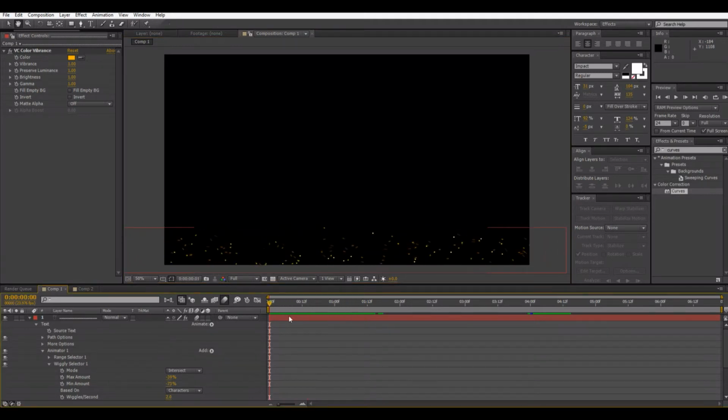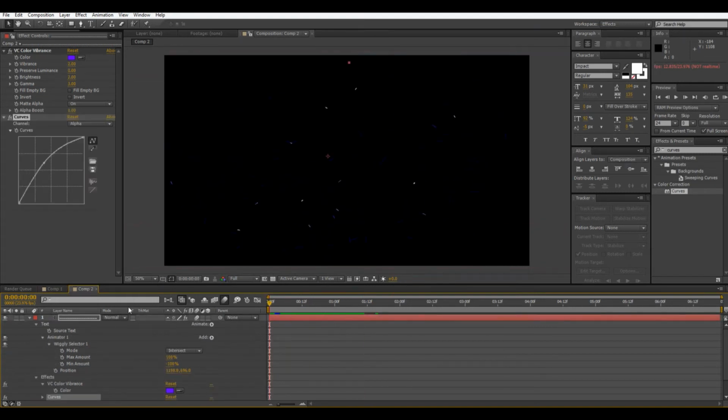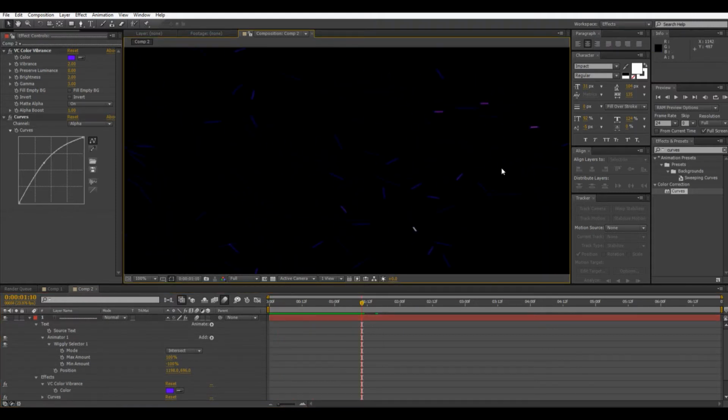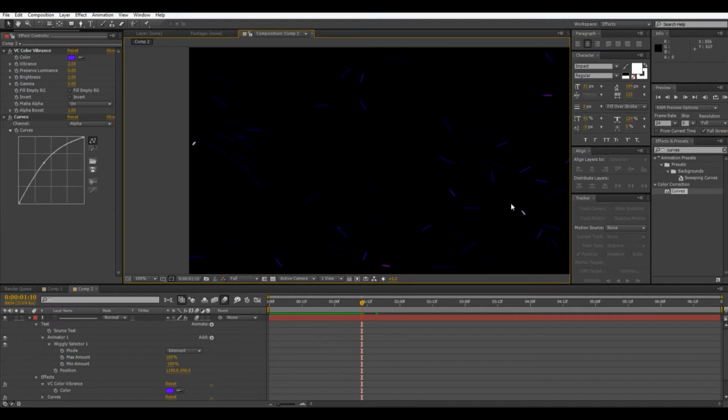So we have this little thing right here. This could be some sort of lower thirds element or some form of it. And then I also created this little example of confetti-like stuff flying through the air. You could use this technique to create little bugs or anything like that.